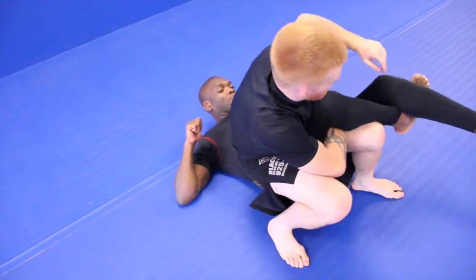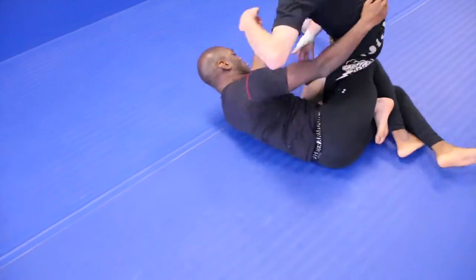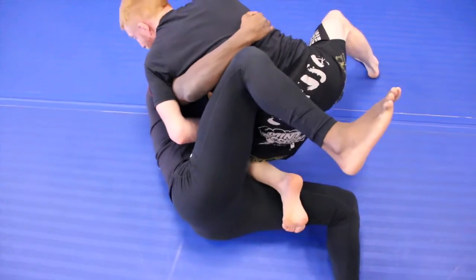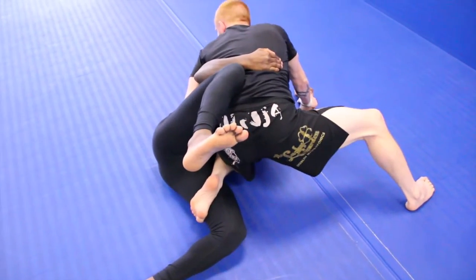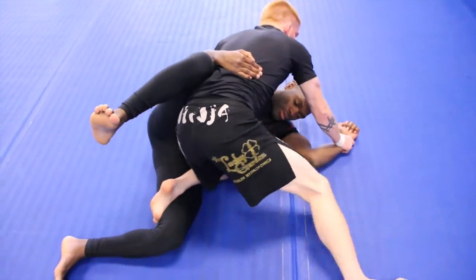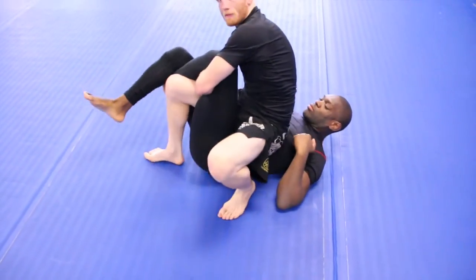Again, I'm gonna sit out here, getting good pressure. I'm going to my knee cut, pinning his wrist down, and got my whizzer. Okay, now he brings his leg up high to defend. Now again, I can just pass from here if I want, or set up maybe a guillotine. But if I want to reinsert for the knee bar here, I'm gonna attack that bottom leg. I feed my other foot in here, mini back step, and I'm trapping the leg.